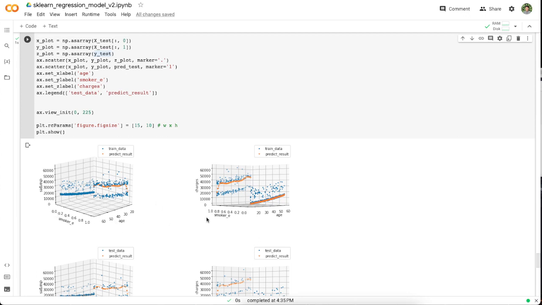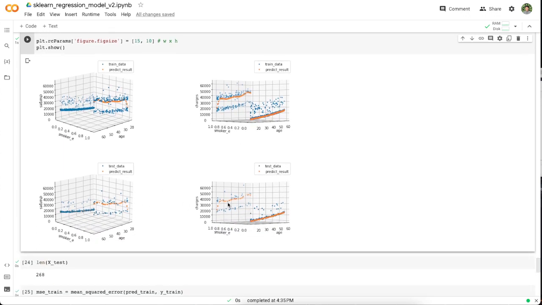Once again, I flipped the mirror side of it. If you see the smoker, it starts from 1 here and from 0 here. So it's the hidden side, and we can see that it's following, and it's better than just a simple poly feature linear regression. The SVR is giving a wavy output similar to the trained data. As for the test data, this is an unseen data set for our SVR, and it's doing about following the data points for prediction. The blue points are the actual, and yellow is predicted.